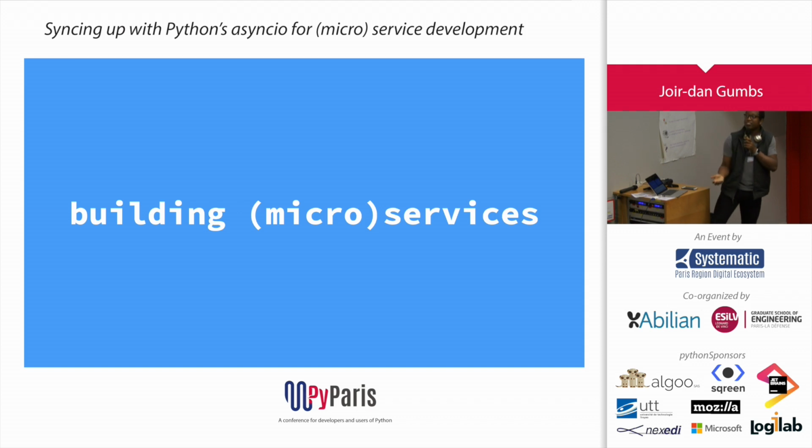But I'm focusing this talk on building microservices, and "micro" in parentheses because it doesn't really matter the size or the scope of it. It could be a macro service, it could be service-oriented architectures or any large cumbersome product. A lot of this is focused on making the best of the resources available in order to do tasks that will have you accessing files remotely, accessing databases, doing large, heavy computational tasks. And these are the things that you're doing on a day-to-day basis whenever you're dealing with services.